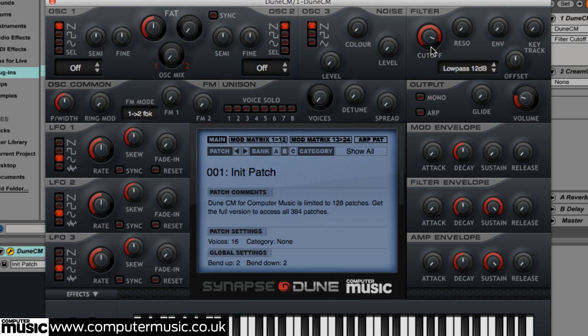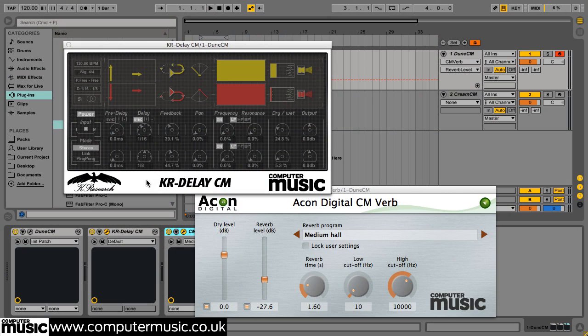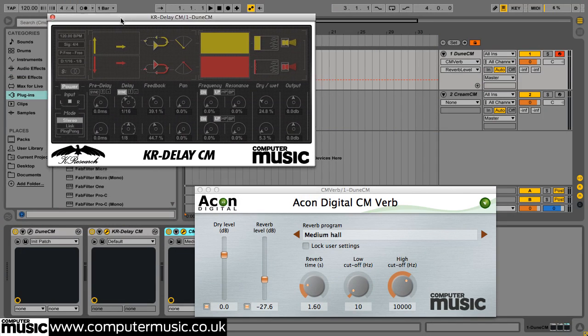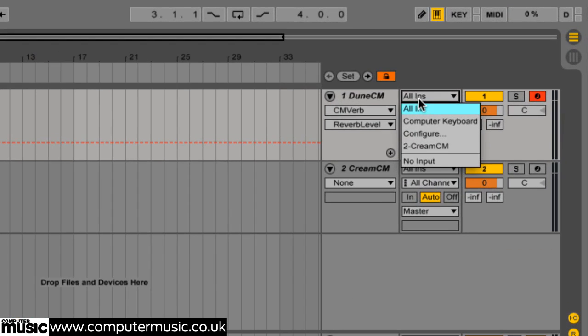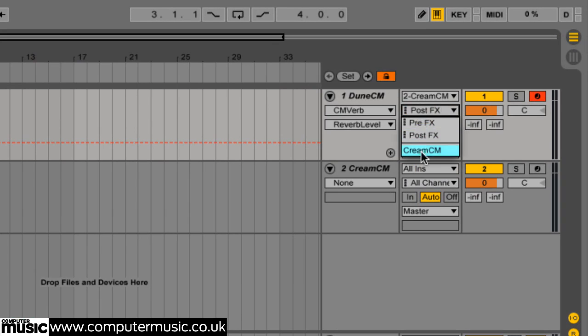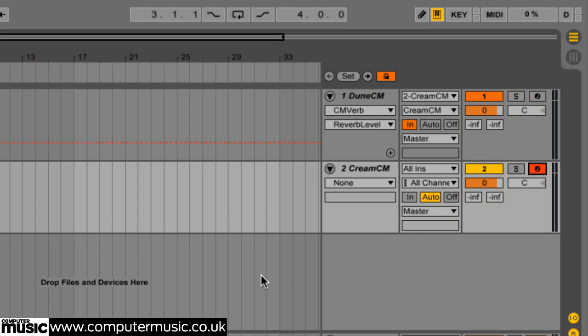We're going to add a little optional delay and reverb to the signal to make it sound a little bit more polished. KR Delay CM and CM Verb from the CM plugins folder are ideal for this. In the MIDI From section, set the June CM channel's input type to Cream CM and input channel to Cream CM. Set the channel's monitoring mode to In. You should now be able to play June CM via the Cream CM channel.